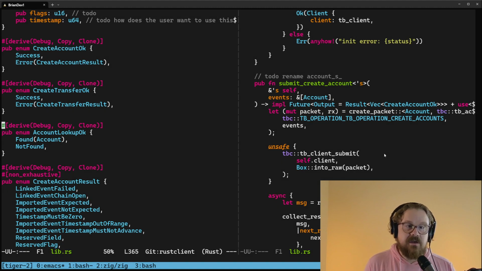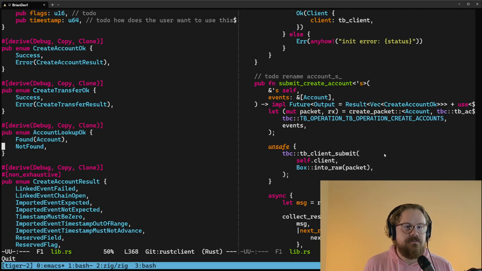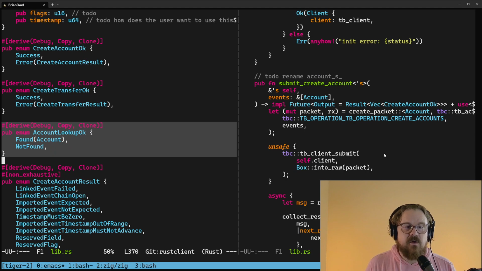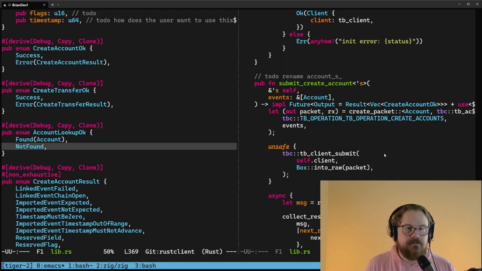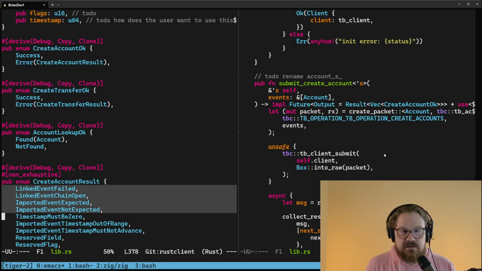But then if you look down here at account lookup OK, that's not quite like a Rust result type. And there, the only failure mode is a not found. These other ones, there are lots of ways to fail. Like you can look down here and see create account result.